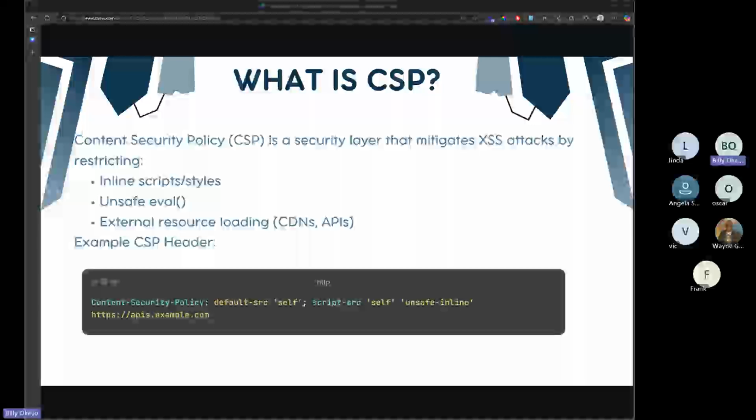CSP is a security layer that mitigates cross-site scripting attacks. It does that by restricting inline scripts and styles, by restricting unsafe evals, and by restricting external resource loading, that is, from CDNs and the like.